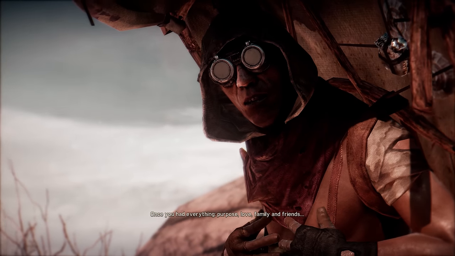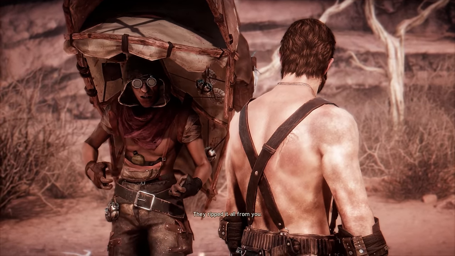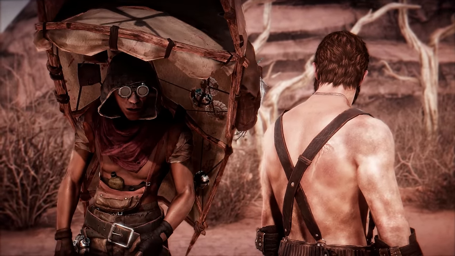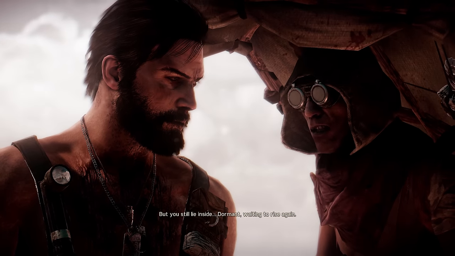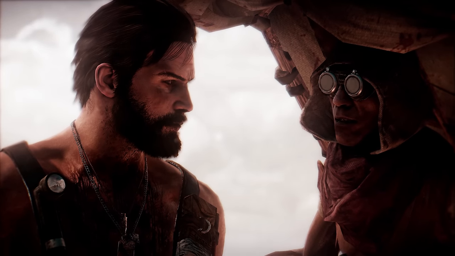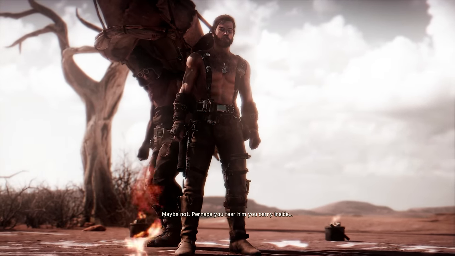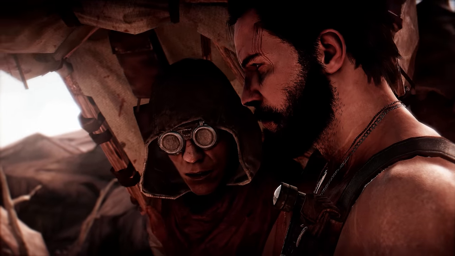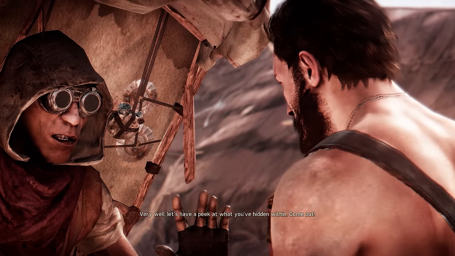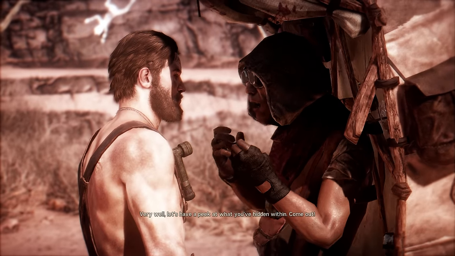Once you had everything: purpose, love, family and friends. They ripped it all from you. You drifted far from what you were, but you still lie inside, dormant, waiting to rise again. No, this is what I am. Maybe not. Perhaps you fear him you carry inside. That he'll hurt you with his weakness. Enough. Very well. Let's have a peek what you've hidden within. Come out.